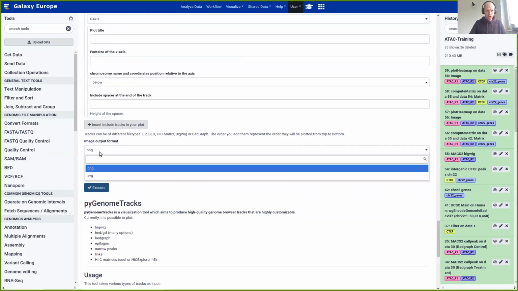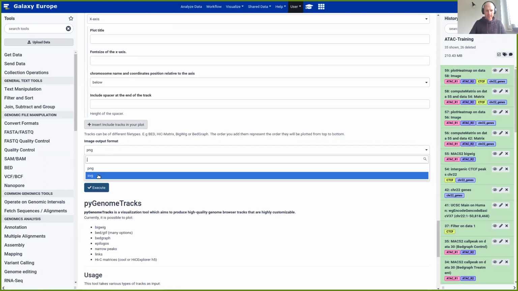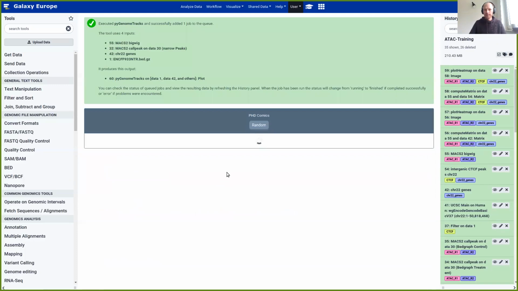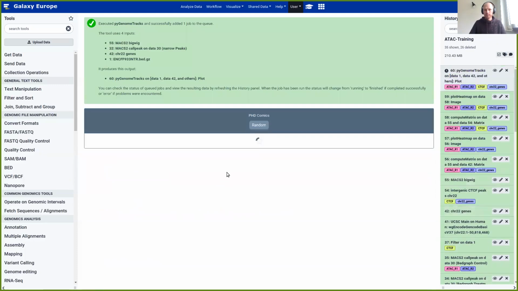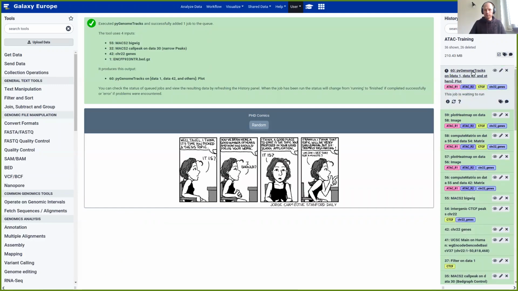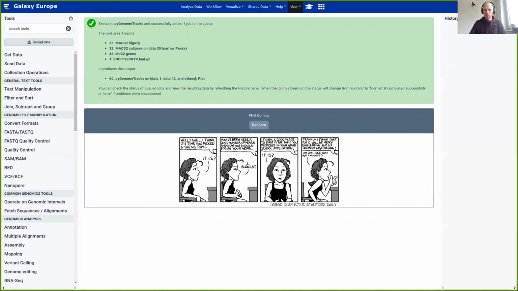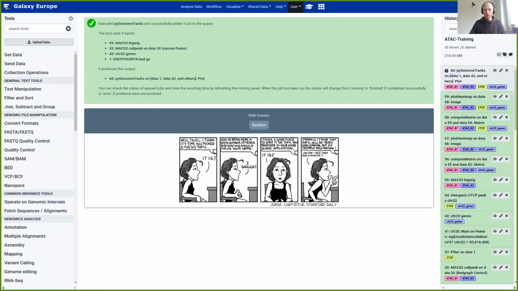You can also change the image output format from a PNG to an SVG, but let's stay with a PNG and simply click on execute. And I hope this doesn't take too long. Okay, I think we stay in the queue again. So let's take a short break here.